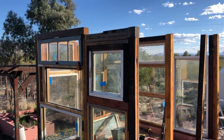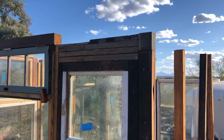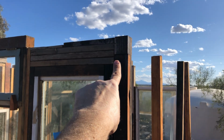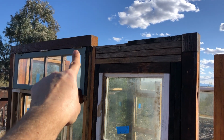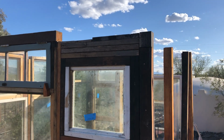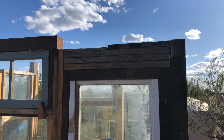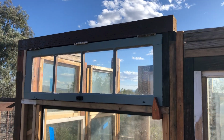Little update action. So working this north side, and a couple things we've done. We just had to bring this post up to height, so I had to add a little piece on. We filled in this gap, so we'll be able to run a second 4x4 top plate across. So we're just filling in that gap. It's not super structural, just some 2x4s and other thin pieces to fill that, and then we'll spray foam it eventually on the backside. This transom window, obviously, we got in.